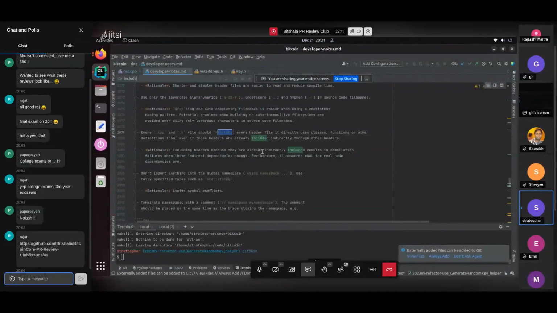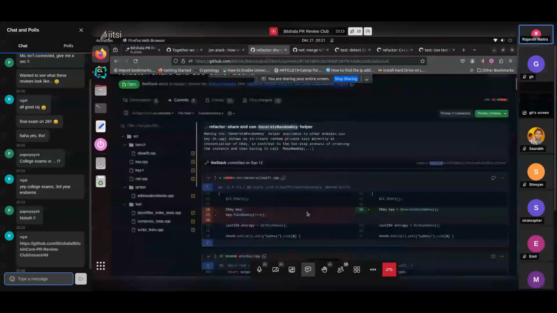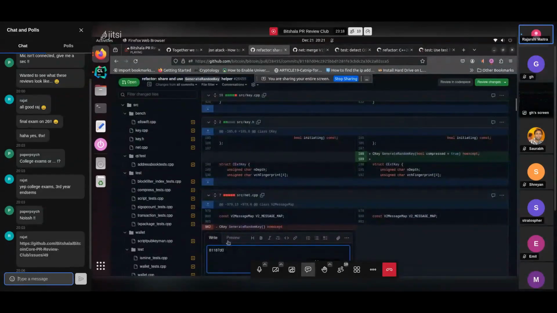Excluding headers because you've already indirectly included them results in compilation failures when those indirect dependencies change. Furthermore, it obscures what the real code dependencies are. Makes sense. An indirect dependency should not be a thing in the first place because it's very confusing. Okay, we can leave that as a comment. Yay, we got our first review comment.